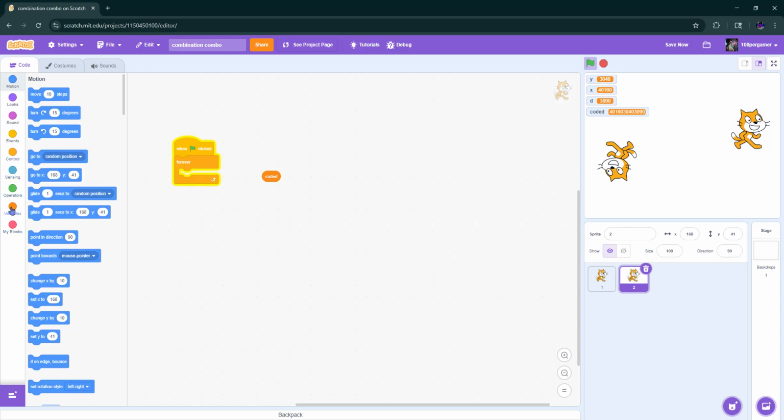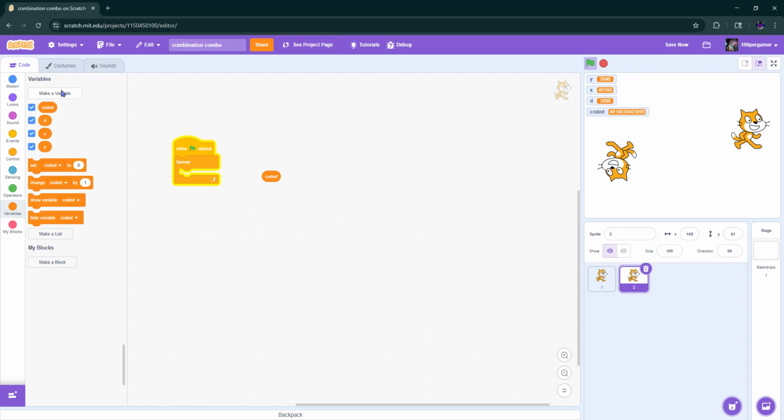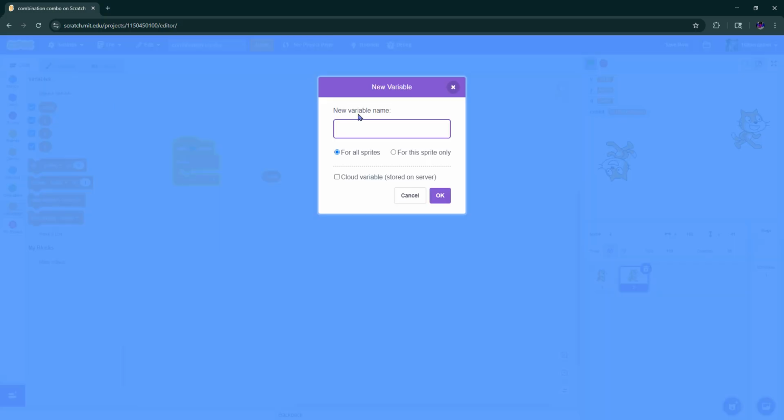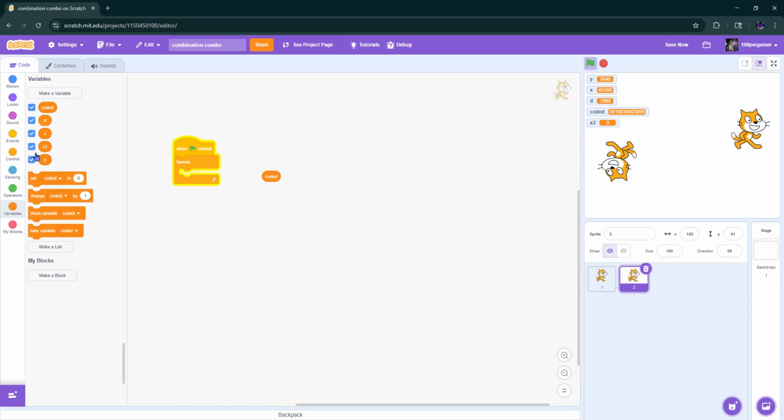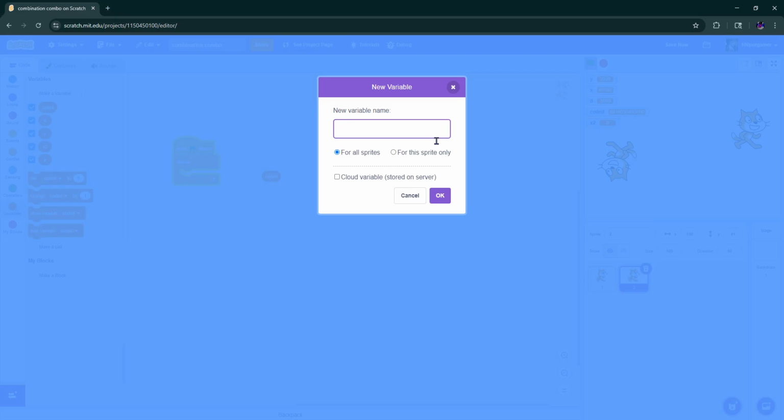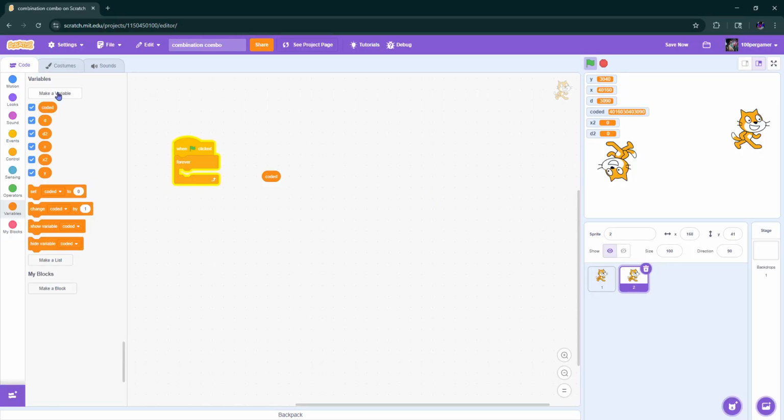So I'm going to make a couple more variables. Make x2, because I accidentally made x for all variables, so I'm just going to do this real quick. D2, and then Y2.